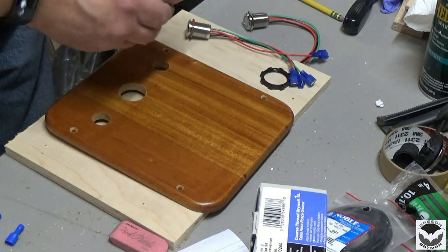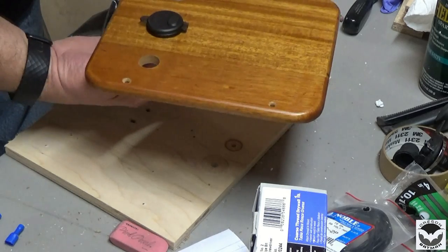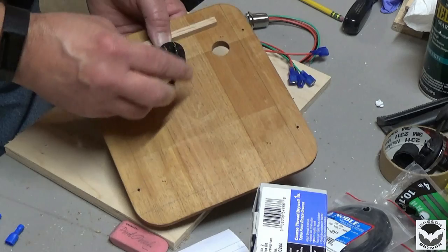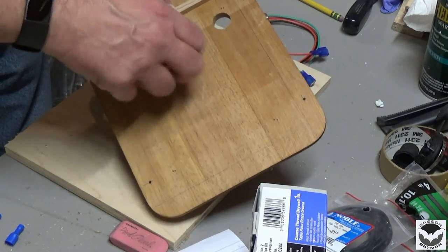We can install our switches. USB goes right here in the center. We have a little ring that we're going to tighten that down with.